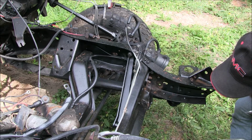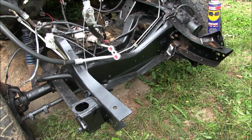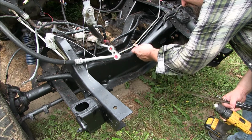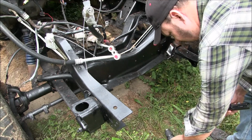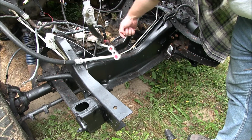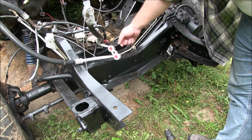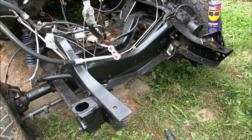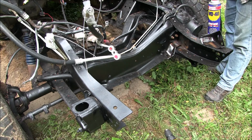And our hole does not quite line up, but I think we'll be able to work with that. Okay, so our hole does not completely line up. That was for this bracket here, but we're just going to go ahead and use it. Normally, per the instructions, we would bolt this thing in, get it lined up, roughly find the center, make a mark on the inside of your frame rail on your cross member, pull this back out, and start drilling. We are just going to use that factory location.